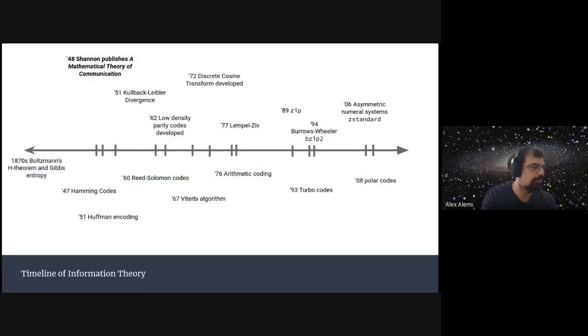So just as a timeline, what are we talking about? In 1948, Shannon published The Mathematical Theory of Communication, whose central result we'll talk about for a few minutes. But since then, information theory has been rooted in discoveries for communication protocols, usually called codes, as well as compression systems and algorithms. Here are some of the big highlights to come out, like Reed-Solomon codes, developed in the 60s. Those are literally the codes that are used on DVDs, CDs, things like that.